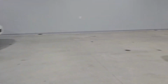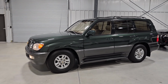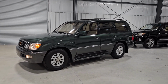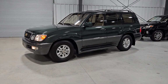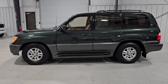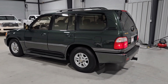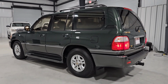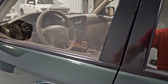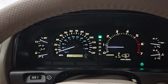So a good sign that the active height control pump itself is nice and healthy is how fast it cycles between high and low. As you see, this cycles very quickly, which gives me a lot of confidence that the pump is nice and healthy. It's when it's slow or sometimes it fails to get into that high position, that's when you want to start getting concerned with the pump itself. But as we see, we're sitting down in the low position. It just doesn't look right sitting down there. So yeah, our active height control works as it should. No issues there. And we will get this thing outside and start going over the outside of the car.